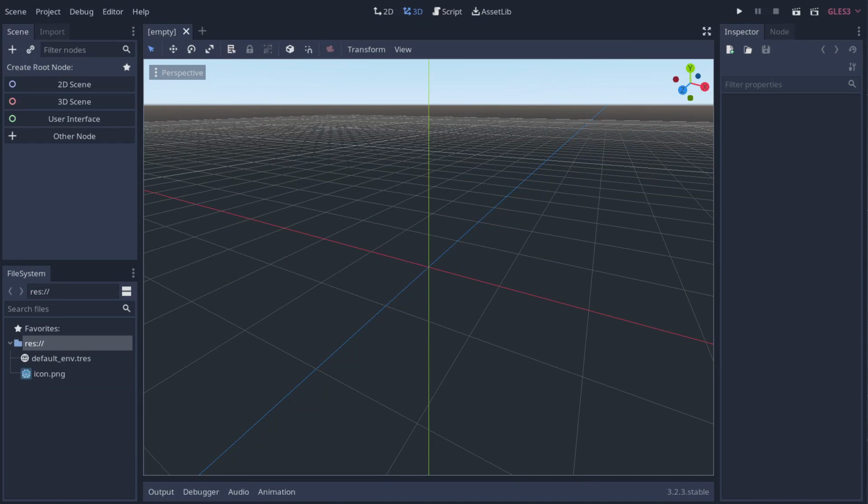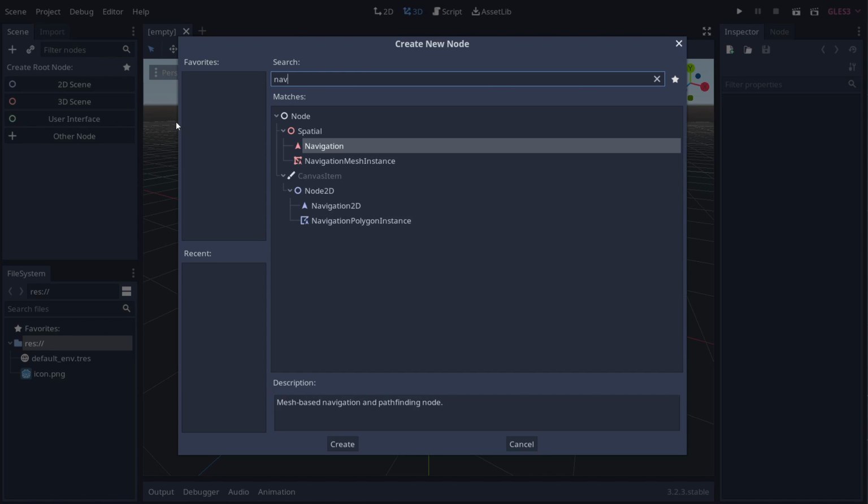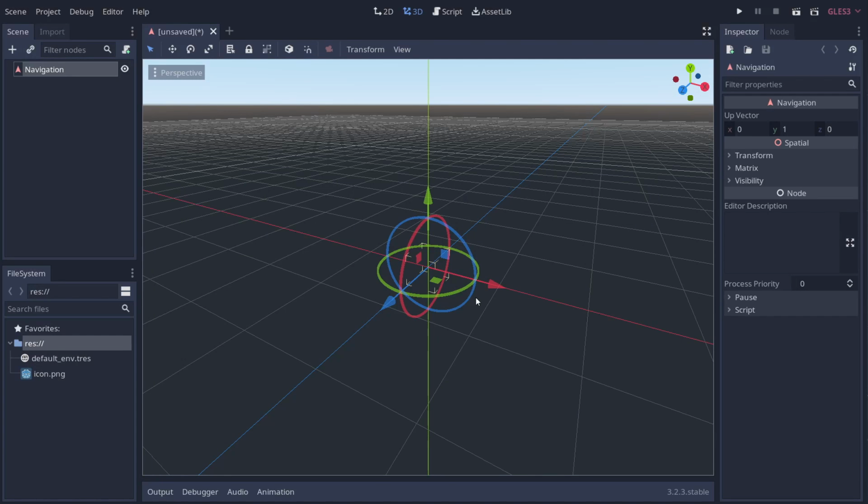All right, now that we're in Godot, the first thing we need to do is create our node. Let's add in another node, not just a regular node: you need to add in a navigation node. That navigation node takes all of the sub nodes under it and uses that to determine navigation. So it's very important that you use that as almost your root level node, because it's the node that's going to handle a large sum of your navigation calculations and things like that.